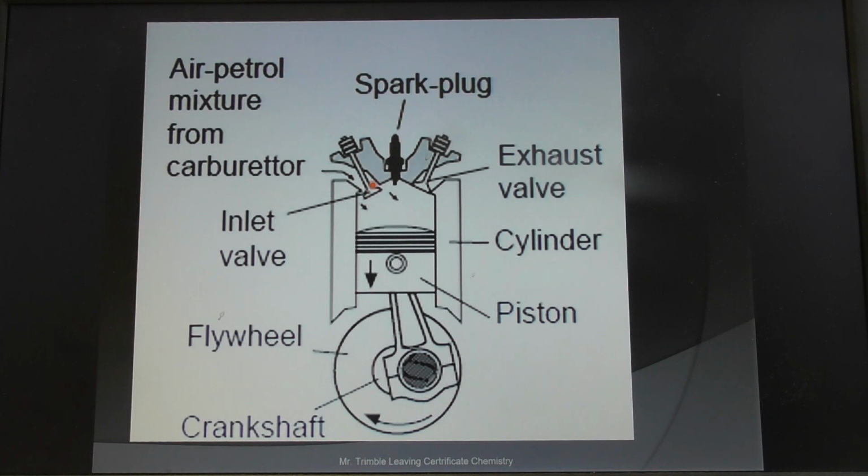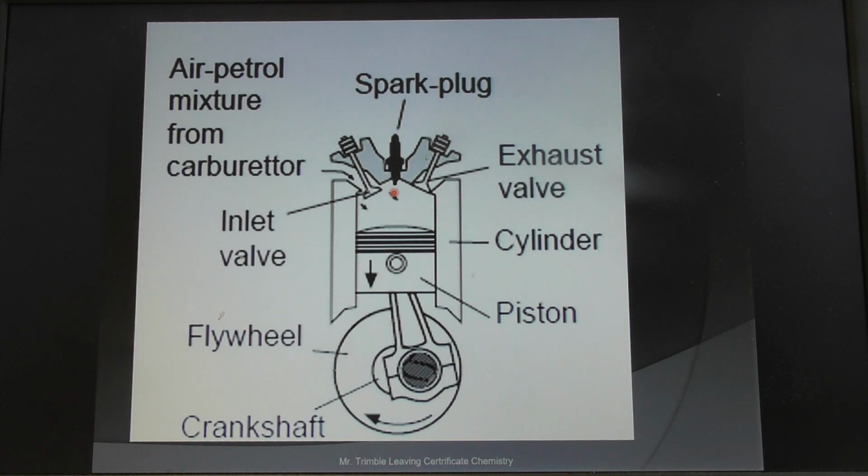Now at that point, this will close. So the fuel is drawn in, this goes all the way to the bottom, it comes back around, and it's starting to push the piston back up again. This will close. And what happens then, as the piston goes up, the air-fuel mixture is compressed to such a point where it reaches the top, and this spark plug will ignite the compressed fuel mixture. Now you can imagine, number one, you're igniting the petrol-air mixture, but number two, it's compressed at this point. So the molecules are all really close together.